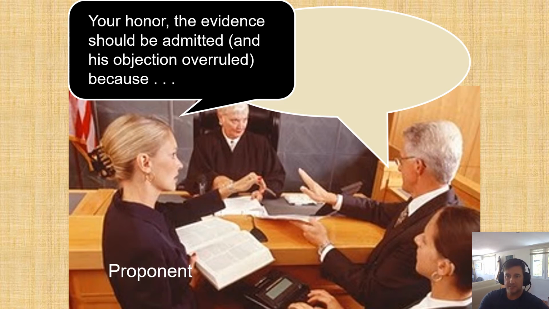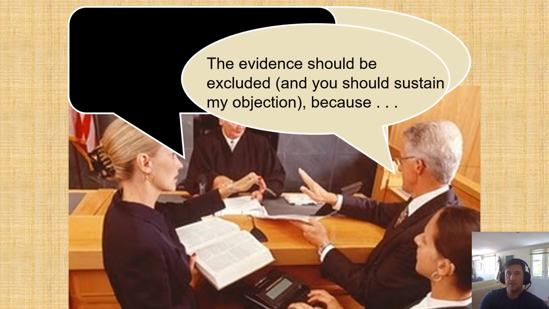And the analysis comes from, and your knowledge of the rules comes from, using the operative words after the word because. From that point, you can imagine the opponent is the one that threw the flag on the field. The opponent is the one that stepped up and said objection hearsay, objection irrelevant, objection improper character. They're the ones that came forward with an evidentiary objection. So this is their extended version that they can now say at sidebar to the court. The evidence should be excluded.